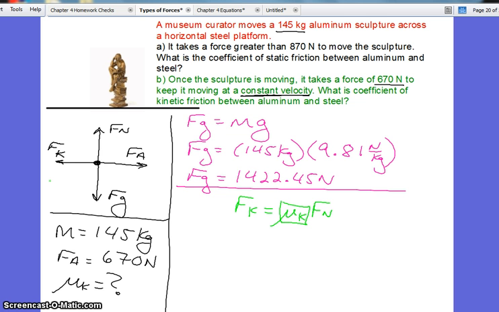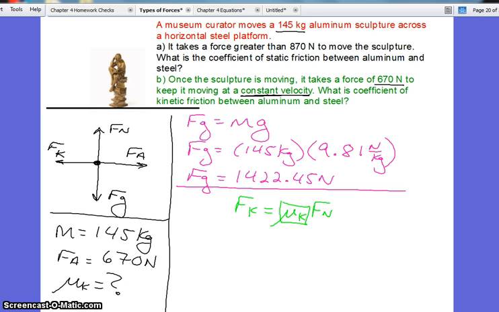So now we go to our conditions of equilibrium. Again, we're at constant velocity. So what we can do is write down, we always go to the same two equations when we're in equilibrium. Total force in the x is 0, and we also know that the total force in the y direction is also 0.